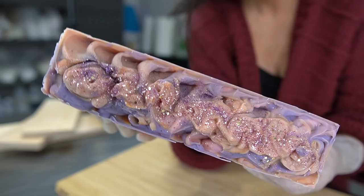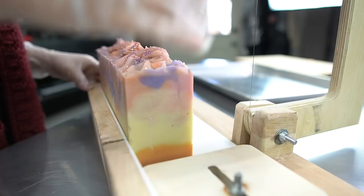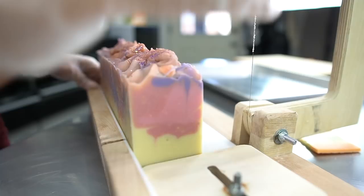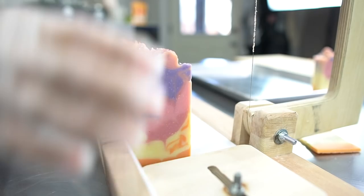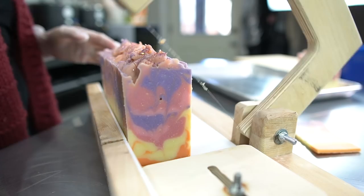When it comes to unmolding, my Winston and Walter molds make it so easy. If you haven't tried them yet, you are missing out — my soap pops out of these molds so easily, whether it's a small two-pound loaf or a giant slab. To cut the soap I use a single wire cutter I've had for years since I started my soap company. It's in desperate need of replacement and I think I've graduated to a multi-bar cutter, but I'm so sentimental I hesitate to switch until something is actually broken — though we're getting to that point.